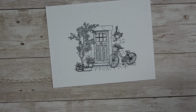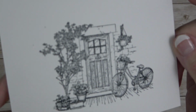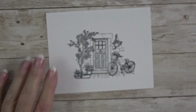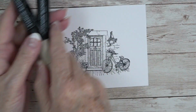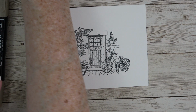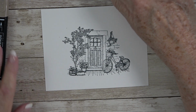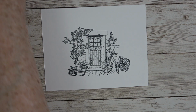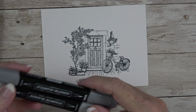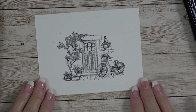Now in coloring this, I'm not going to color the entire image, but I'm going to show you how easy it is to get the color down on this that you want. So I'm going to grab my Crumb Cake, my light and dark Crumb Cake. I also want to grab my Calypso Coral. And I want to get a Gray Granite, or how about Smoky Slate? Yeah, Smoky Slate. And we're going to start off with these colors first.